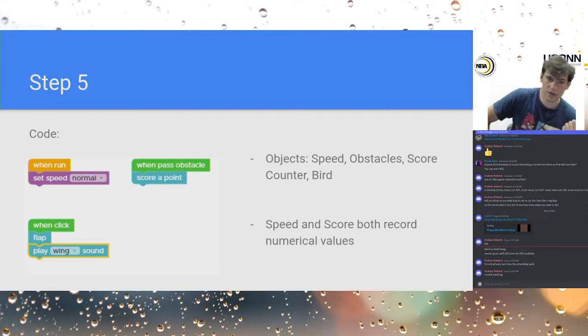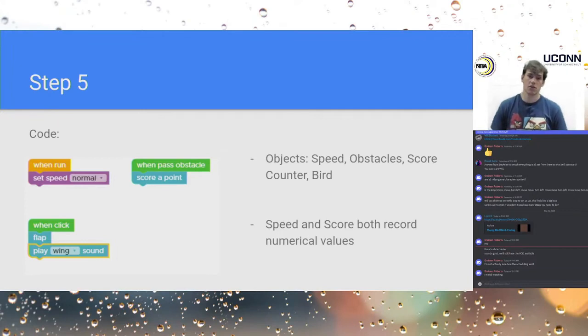Score counter and bird. Bird, same thing, right? It's a physical entity within the game. How are we going to see if the bird passed the obstacle? How are we going to see if the bird hit the obstacle? We need to know when those two are coming in contact or not, to know whether or not to end the game or to give them a point, right?